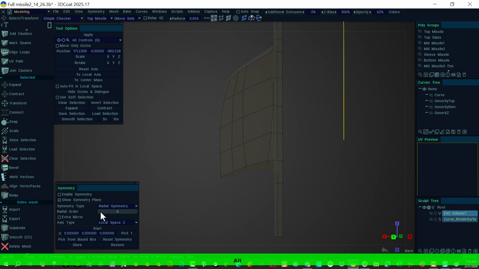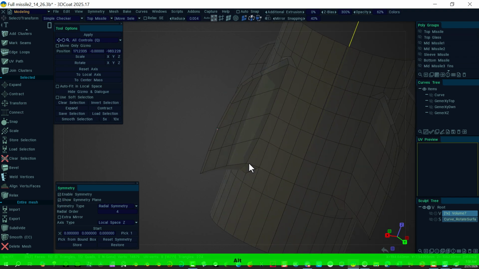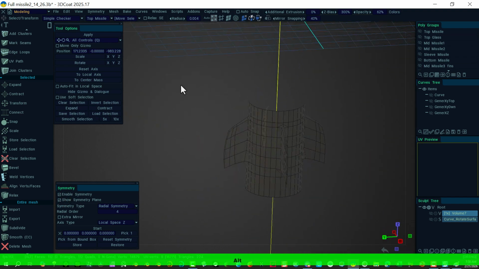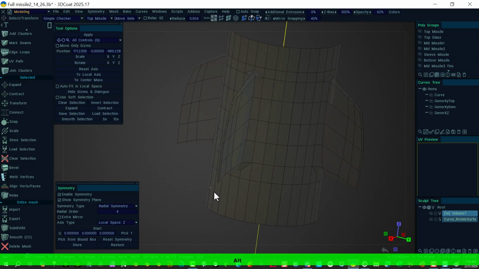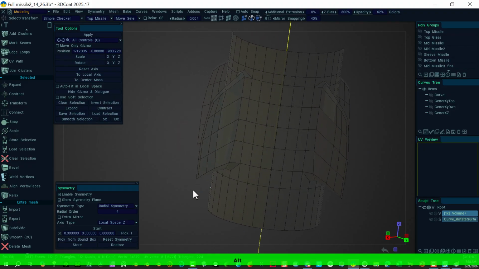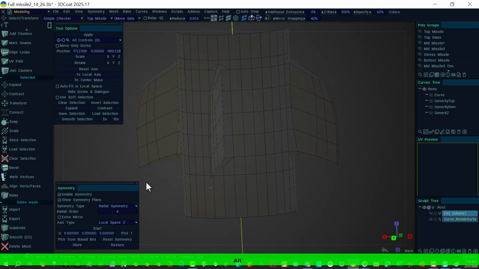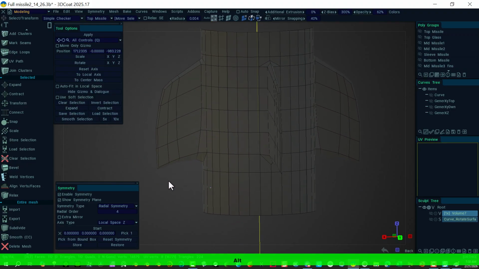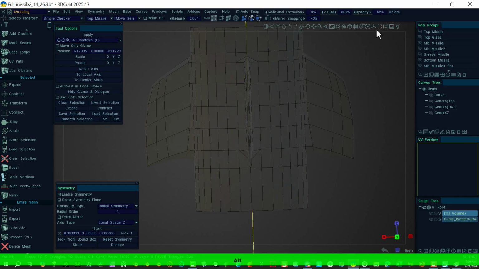Okay, so let's go ahead now and hit symmetry again. And if you like the form, I wish that they had a way to look at this in a more smooth form, not just lines, because that would really give you a lot better understanding of how things are coming out, right? And I like the design. I like everything about it. I think it's fine the way it is for this tutorial.